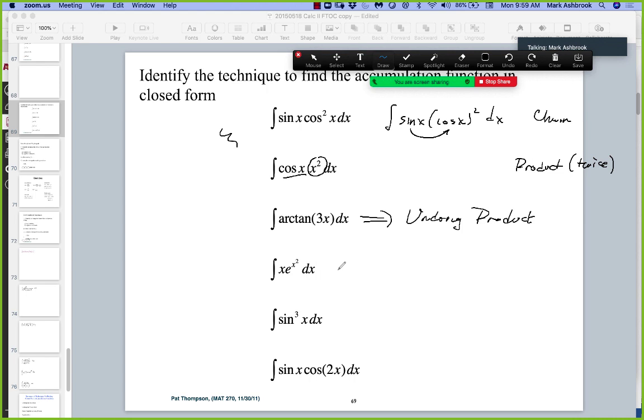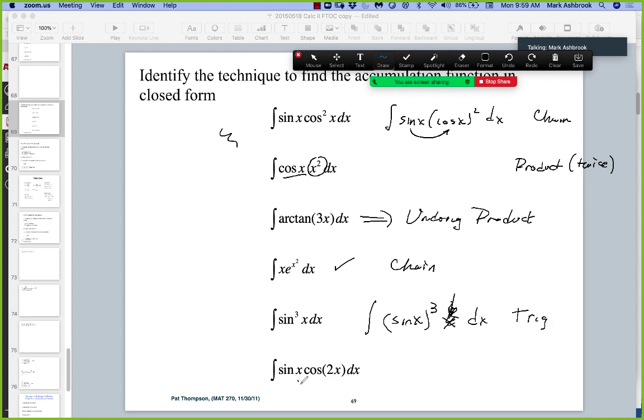Okay, this was very high success again, undoing chain. Okay, so this one, rewrite it. So lots of you on this one said undoing chain rule. What's wrong with that? What would you need for undoing chain rule on this one? Cosine on the outside. Yeah, you'd have to have a cosine here, right? You have to have the derivative of the inside along with it. But it's not there. You don't have that. So this is going to be a trig identity. It's not going to be undoing the product rule. And it's not undoing chain, so this is a trig identity.